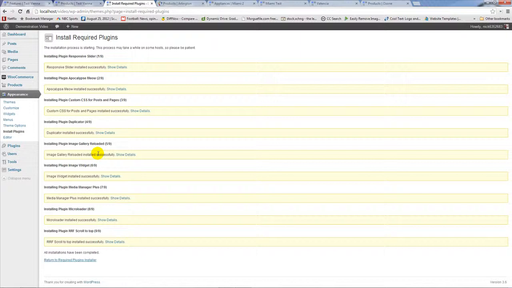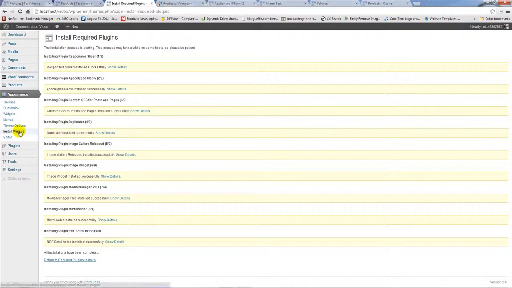I could also have those plugins be part of the theme package, the zip package, but in time they're not going to be the latest versions of it, so it's always best not to include them in your zip. First of all, you keep the download file sizes small, but also it always goes and gets the freshest, the newest versions of the plugins available at the WordPress repository and installs them.